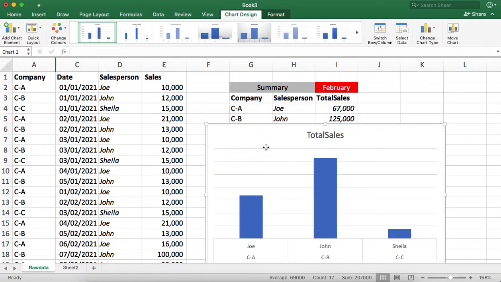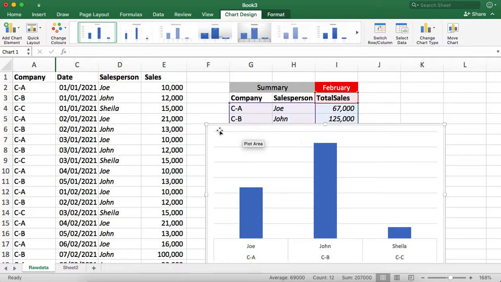Then I'm going to get rid of that. Yeah, let's get rid of this one. And then I want to make it a little bit smaller.